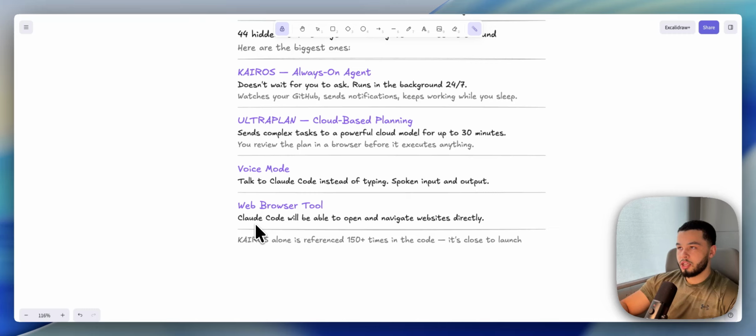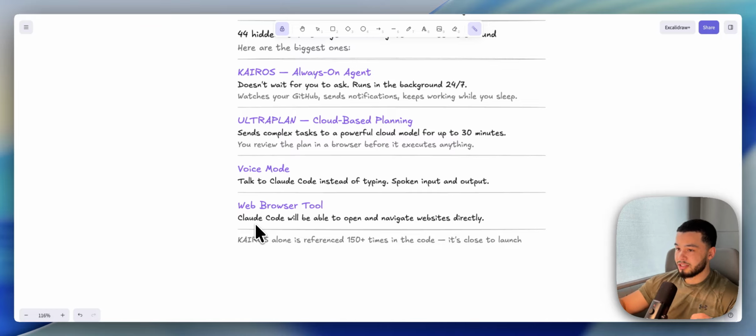Now that's a pretty big one, because if you've tried to design with Claude Code, then you know when you're trying to make a change, it sometimes finds it hard to find what you want to make a change, and then also changing it to something that looks better. Maybe if you're designing UI, because Claude can't see it, it finds it extremely difficult to be able to make the appropriate change or a better change than what it currently has.